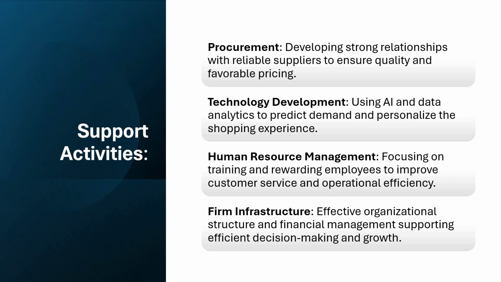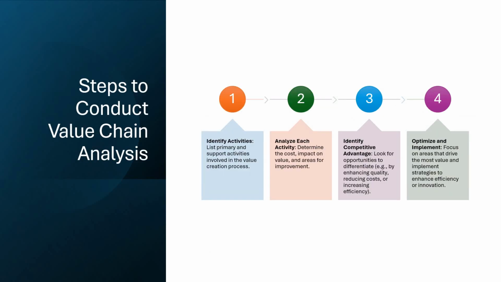Human resource management: you need to focus on training and rewarding employees to improve customer service and operational efficiency. Not only that, you need to look into how satisfied your employees are. Most importantly, retention of employees is a very important thing that also comes under this. Infrastructure: an effective organizational structure as well as financial management are definitely required, and efficient decision making and growth will follow. You need to have all these as very important support activities.